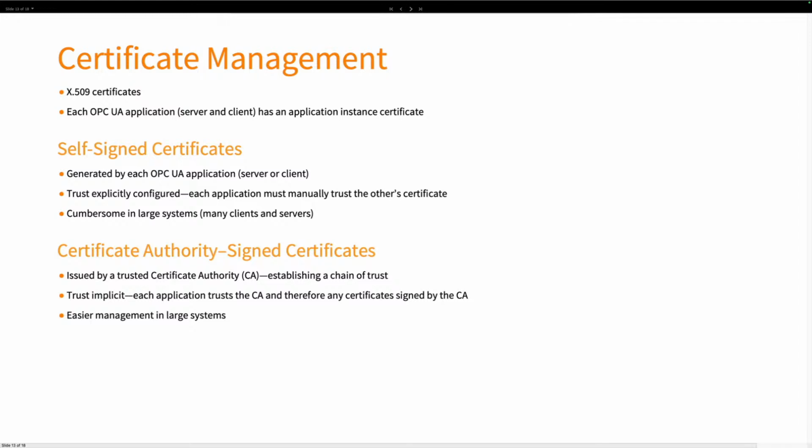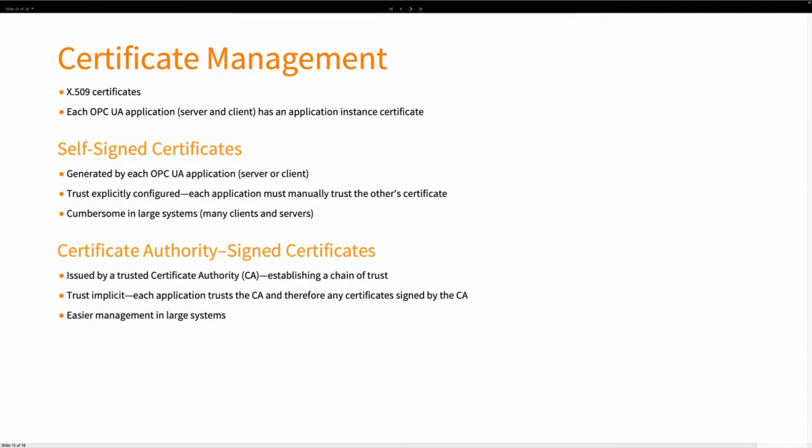With self-signed certificates, they are generated by each OPC UA application, the server and client, and the trust is explicitly configured, meaning each application must manually trust the other's certificate. And this becomes quite cumbersome in large systems when you have many clients and many servers.